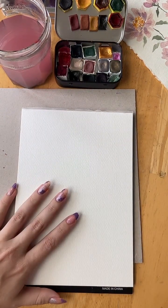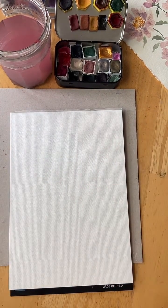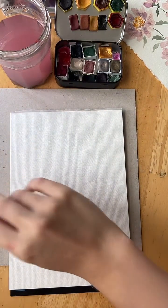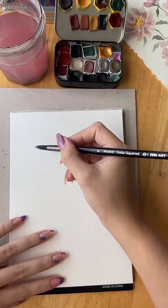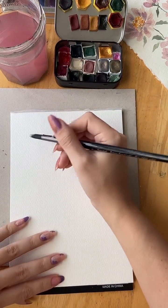So let's do something like anemones, something with that nice dark center. And let's do a creamy color, just like I was using for those roses, as our petals. So this will be one of our three flowers, and I'll just paint a bunch of them today, like the different ways that I paint them, since I don't always paint the same flower the same way.